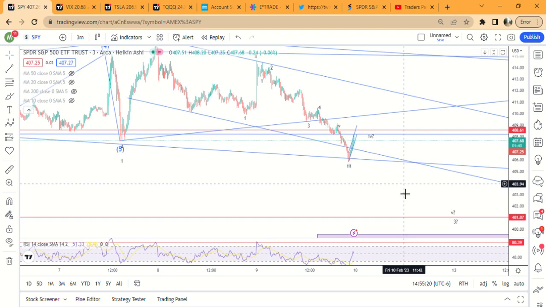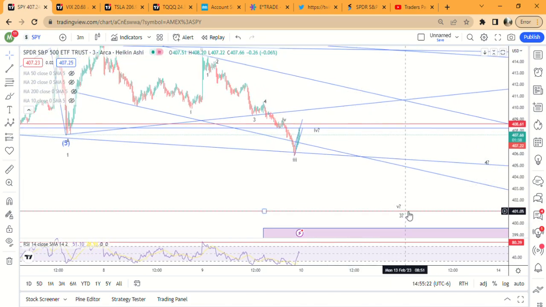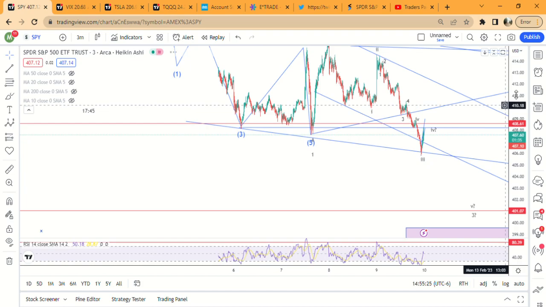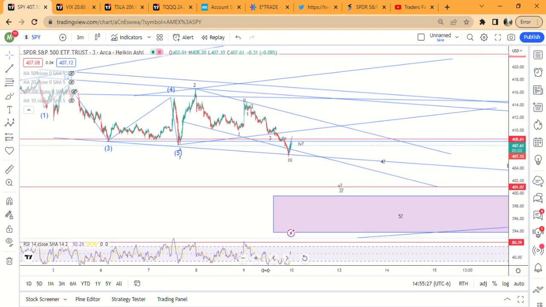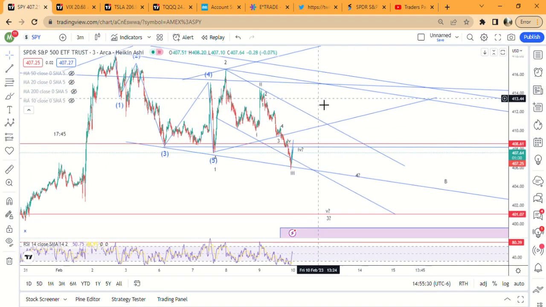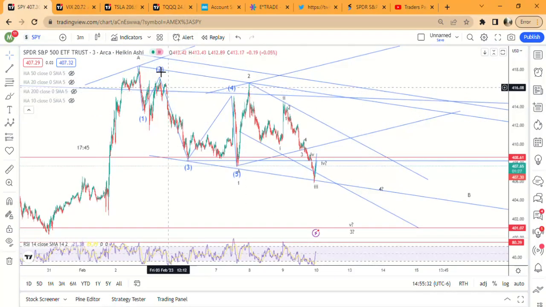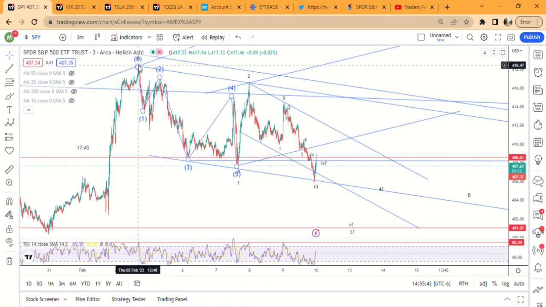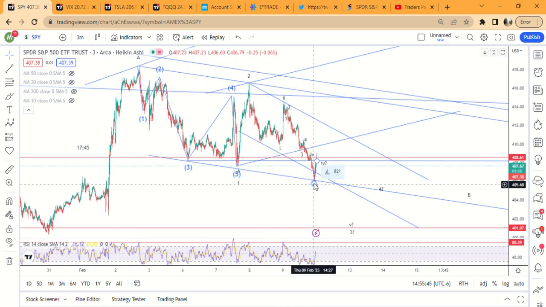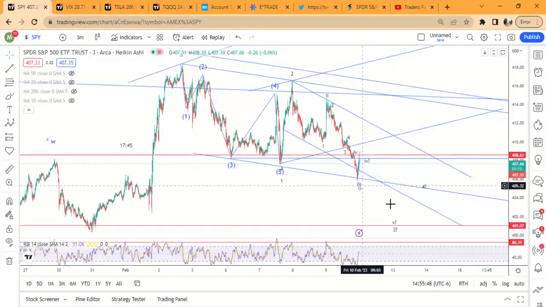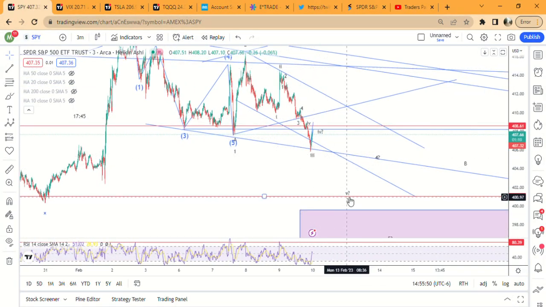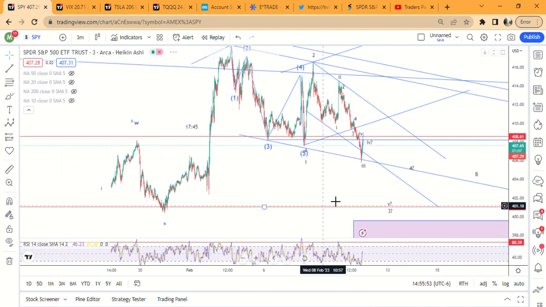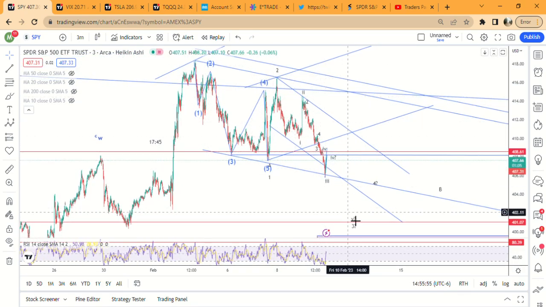If we break this low, I'm looking for 401. And if we hit 401, that doesn't confirm that we topped, but it's very likely. It's either going to be ABC, but I would say based on the fact that we broke outside the parallel line here, so we have parallel line 1, 2, we already broke outside of it. So then if we come down here and break this low, I would consider that a 3rd wave. Most likely, it could still be ABC, but it most likely be a 3rd wave.